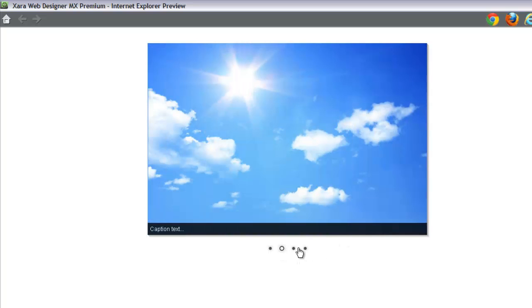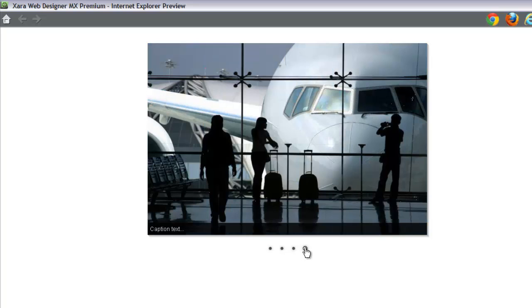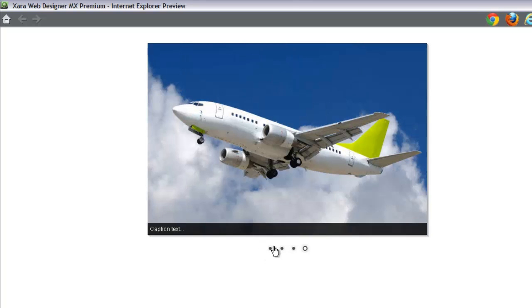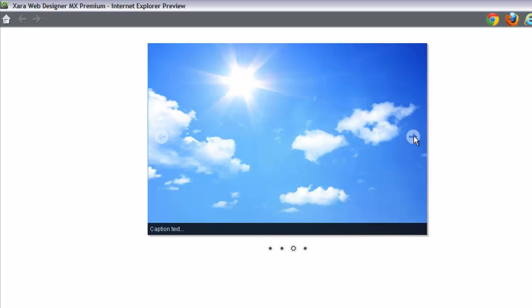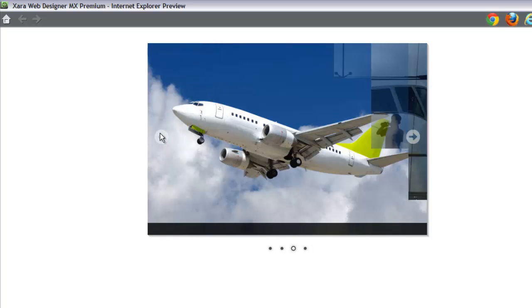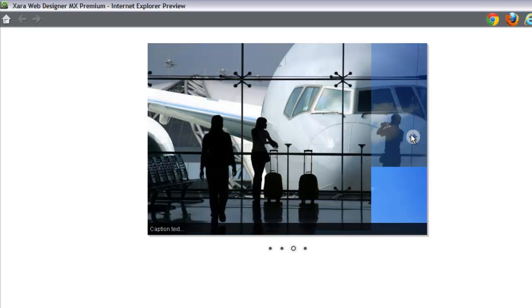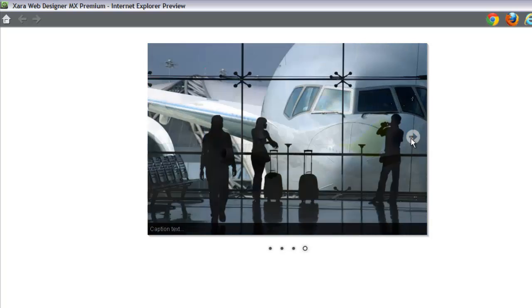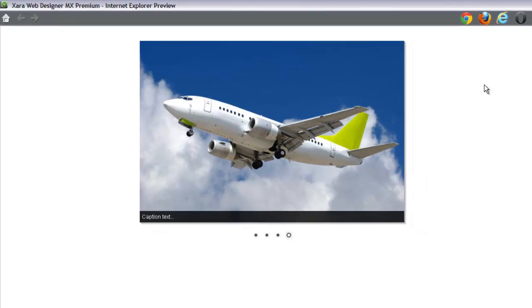Now there's actually two ways that you can transition through photos for this particular photo slider, not just these little dots here. Let's say that for some reason you're not able to see these dots that well on the website. The alternative is to click on the left and right arrows in your photo slider in the main part of your picture. So if I want to go forward, I would click on the right arrow. If I wanted to go backwards, I would click on the left arrow. So this is pretty much the Nivo slider for you. It is again one of the most amazing sliders in my opinion in the Xara software as a widget.